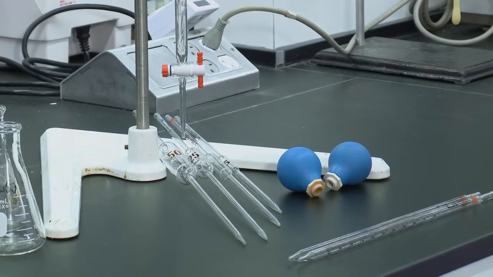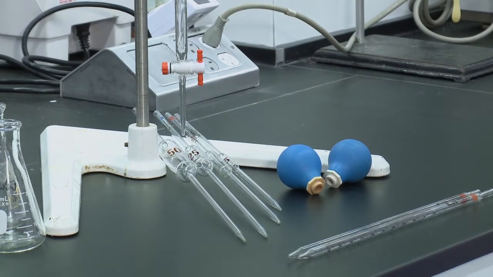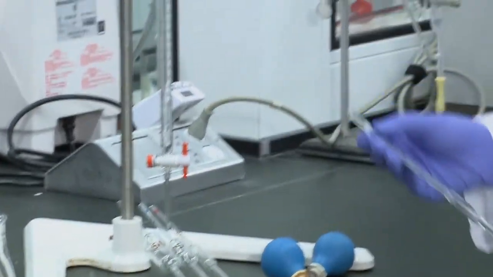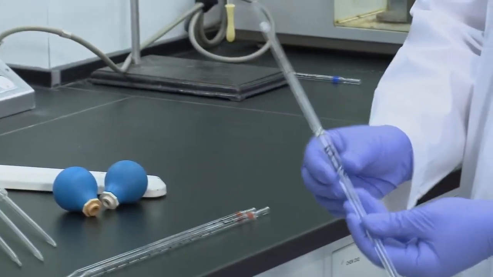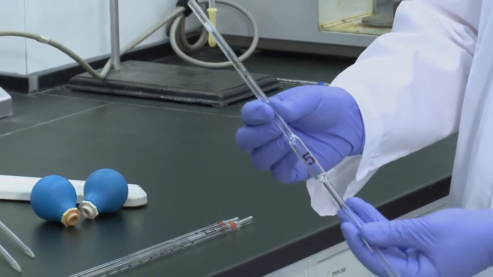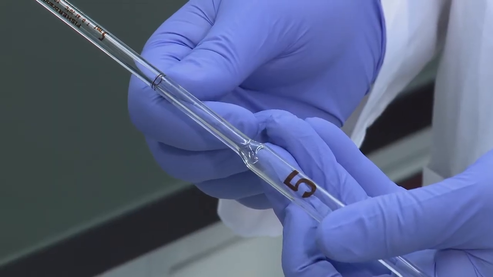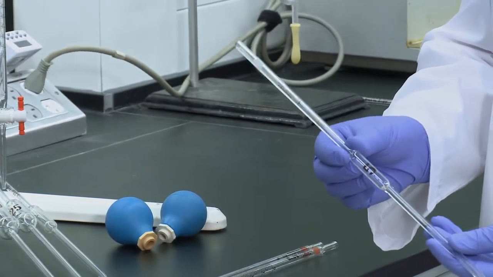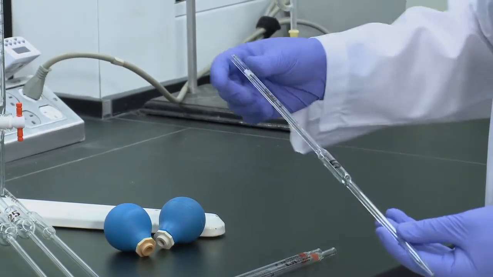There are several different ways we transfer accurate volumes in this lab. Most commonly you'll want to use your transfer pipettes which have the indicated volume on them and a single line like the volumetric flasks. These are the most accurate means you have to transfer volumes in this lab.